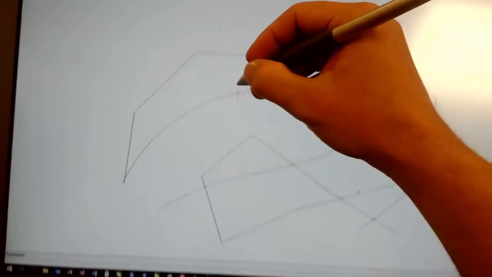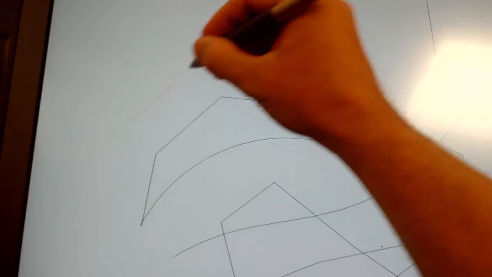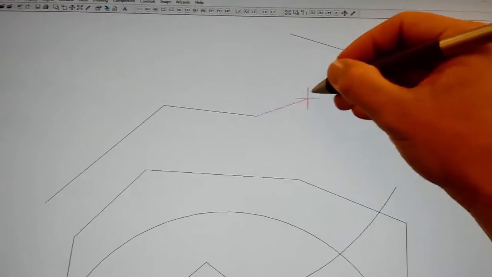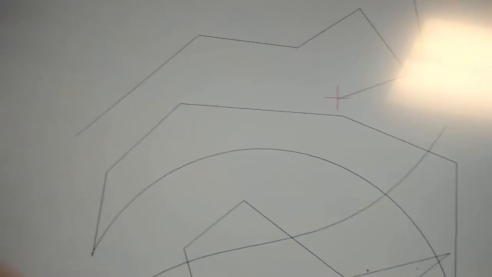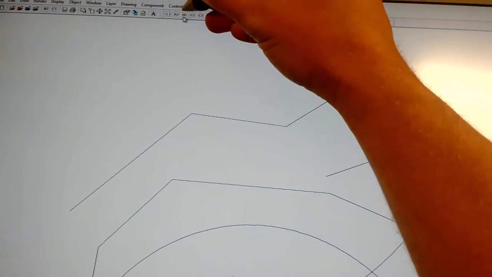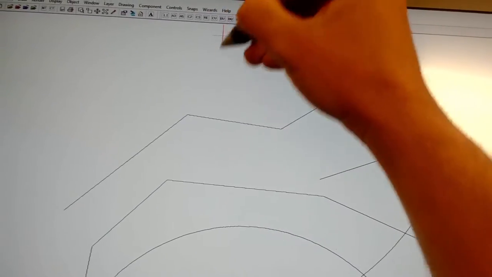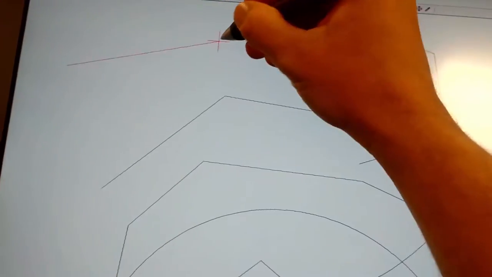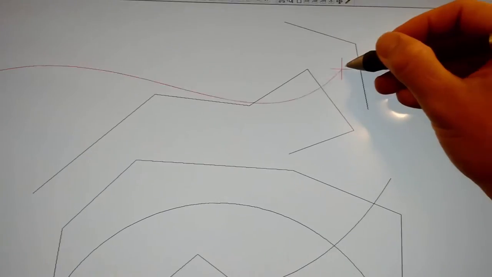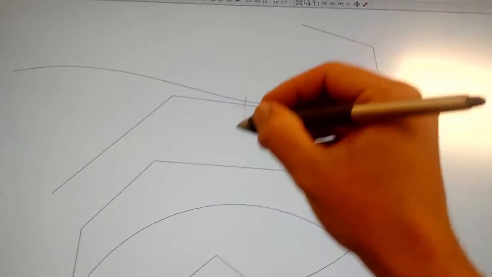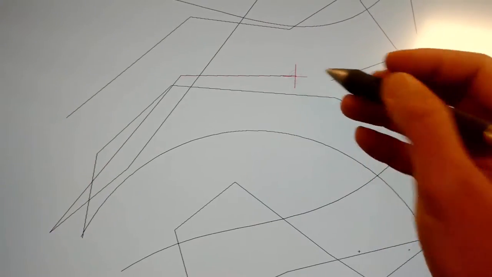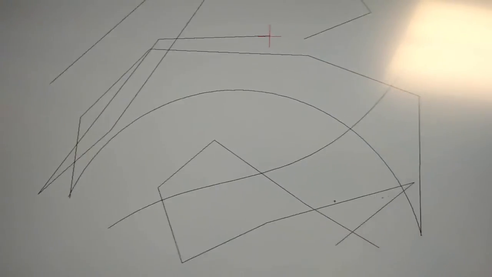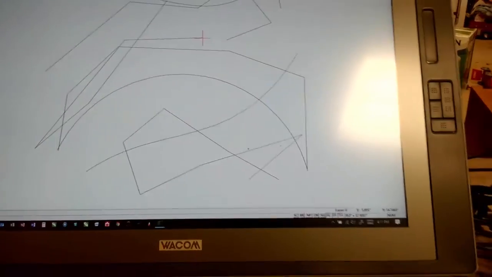But we'll see if I can actually do this right here on the screen itself. So this is on a Cintiq. As you can see, still being able to click through. So everything seems to be working fine in all three locations: on the tablet PC, on the Intuos 3, and on the Cintiq 21UX. All three of which are kind of older technology, but it seems to be working just fine on all of those.